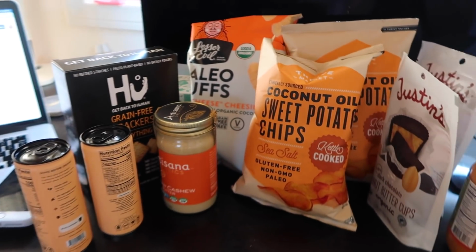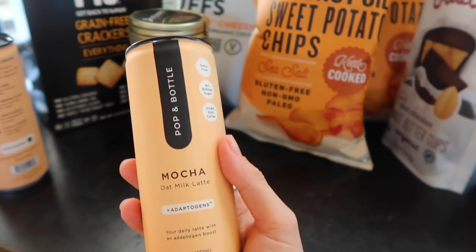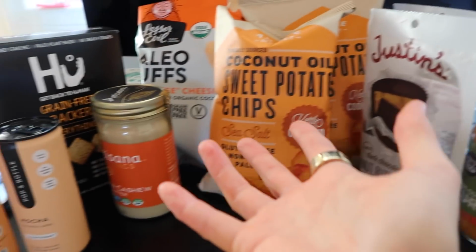I figured I would just have them as a pre-workout on a heavy leg day if I'm feeling like it. But like I said, I'm not drinking a lot of coffee, so those will probably sit in my fridge for a while. But also 100 calories, 18 grams of carbs. I think that's a pretty good pre-workout snack. Anyway, that's what I got from Thrive Market. It's all just sitting in front of me right now, just calling my name. I really want to drink one of these, but it's way too late to have a coffee. Also, I had a coffee yesterday, so we're not gonna do that, but they're just so good. It's a spread of some of my absolute favorite foods, and it makes me so happy.